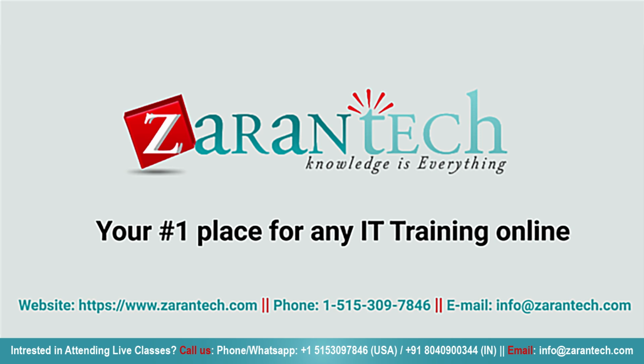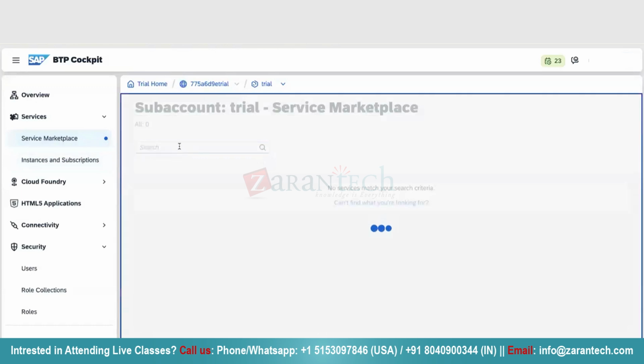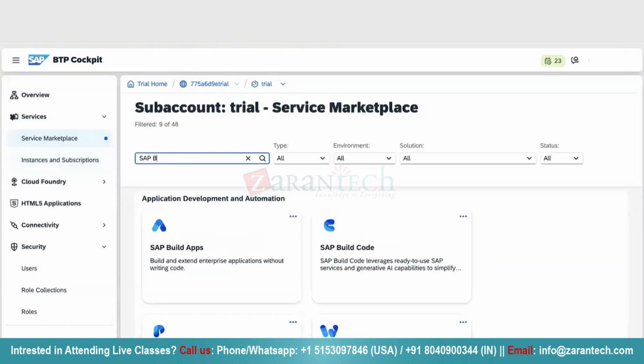If you are into Cloud Foundry, you can onboard yourself into AWS, Azure or Google Cloud. In the Cloud Foundry perspective, once you're there, you go to your service instance, the Service Marketplace. You can type something called SAP Build Automation. You need to create SAP Build Apps and Build Process Automation, so you need to onboard yourself to all those things. From there we can go.